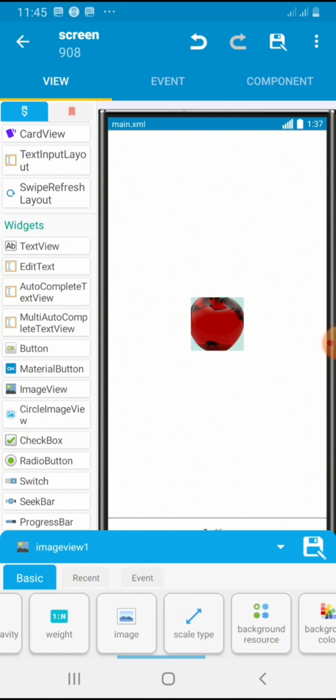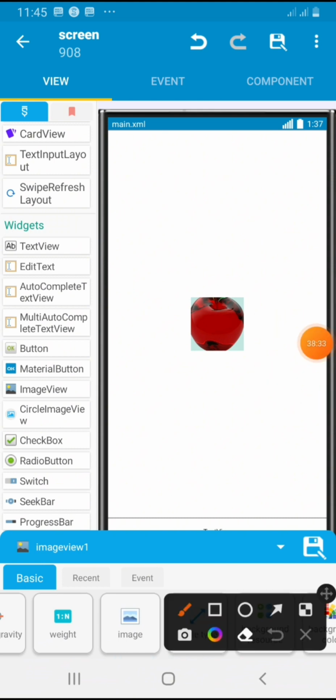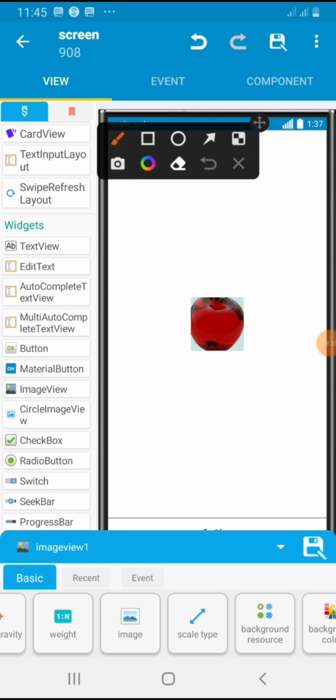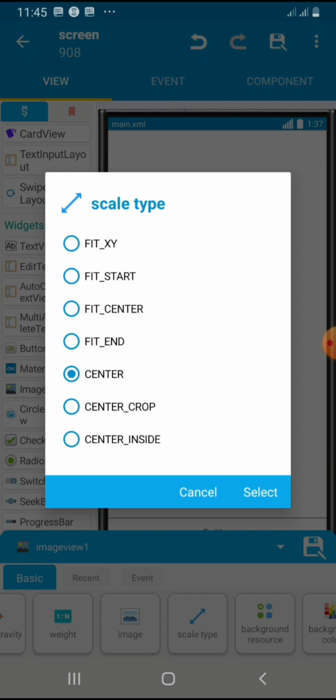Okay, you come to scale type. Sorry, you come to scale type. We want to scale it to the middle. This is scale type. Okay, you click on it. Then you just select fit to center. All right, this is fit to center.